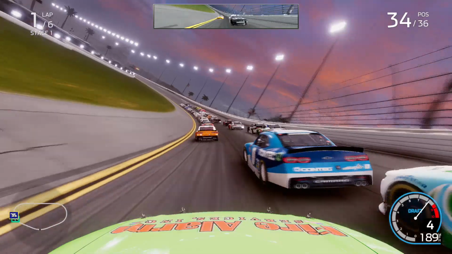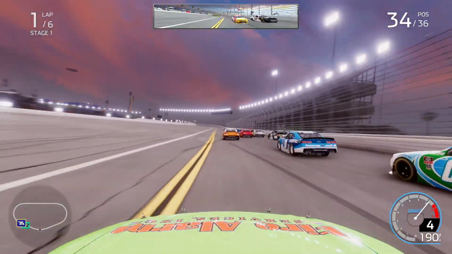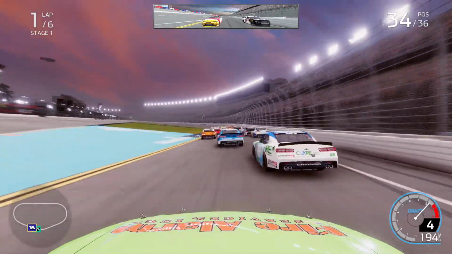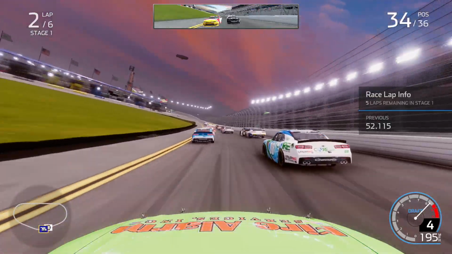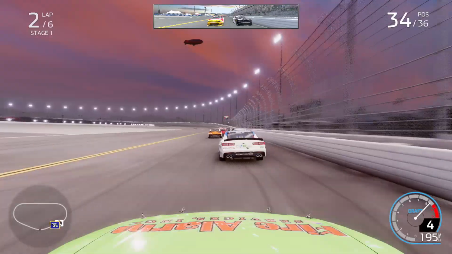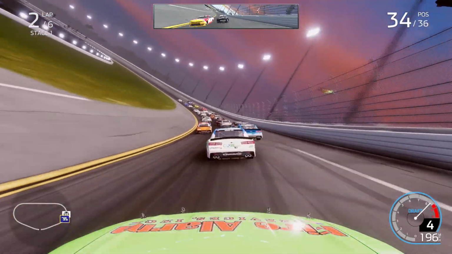That's the problem with always starting so far back here, is we just totally lose the draft for whatever reason. So if we can stay here for a few laps, we might be able to get some movement going. So we got our two Ford teammates up there in the front. So the challenge is getting up to them and hopefully getting some points.